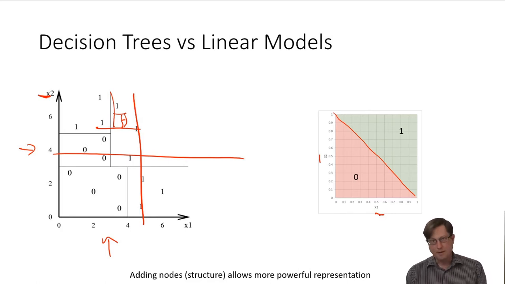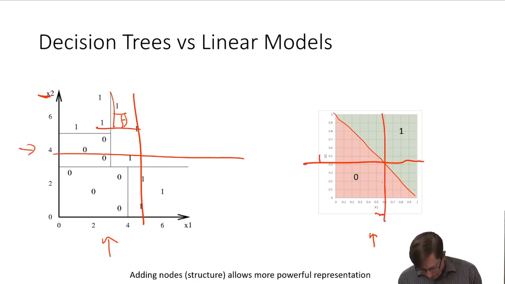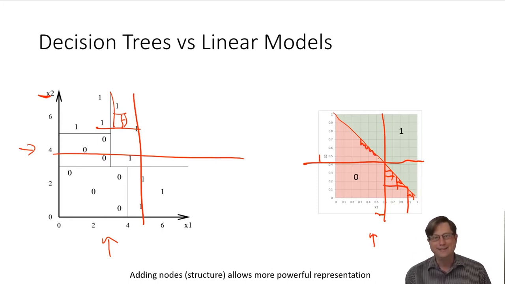Another way to look at that is, if we wanted to have a decision tree approximate that linear cut in this space on the right, first maybe you would cut there, then you would have a cut there, then a cut there, and again and again, and you'd fill this space in with cuts and cuts and cuts until you've approximated, to whatever resolution you're able to get to, the region that you want to classify as zero. And there'll always be a little bit of jiggles there where you wouldn't perfectly categorize it, but you could get arbitrarily close by adding an arbitrary amount of tests to your decision tree. So that's one of the strengths of decision trees.